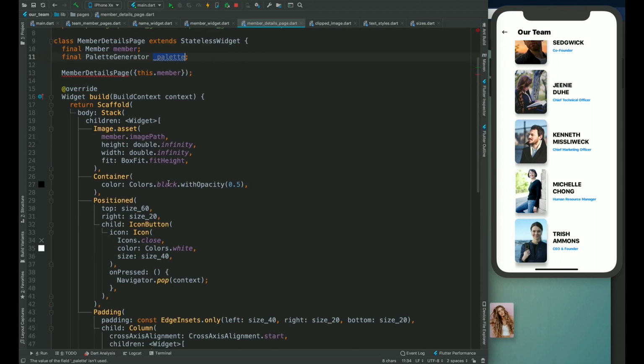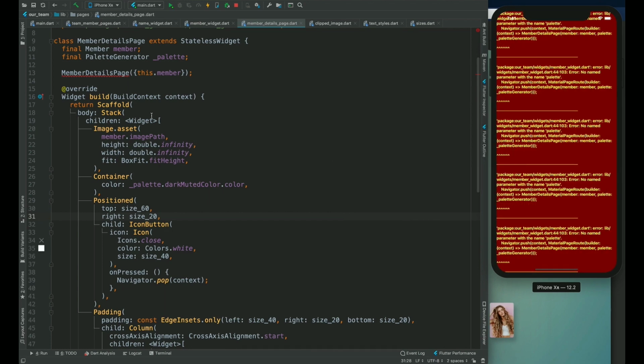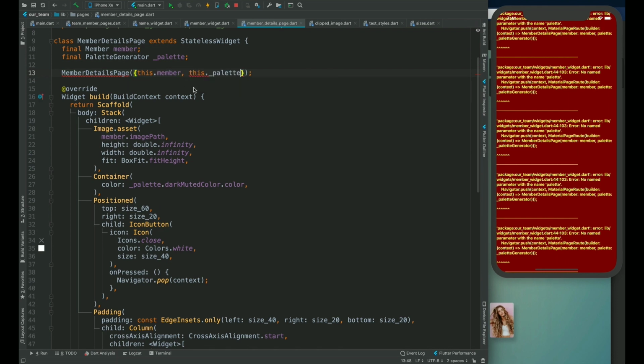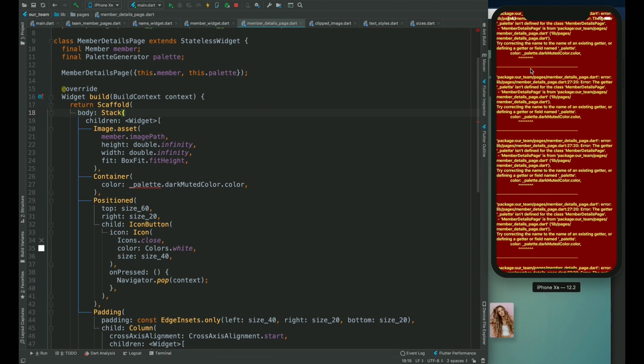First of all, I want to remove this black. I want to use the dark muted color, and let's see how it looks, and take the color out of it. I want you to see what type of colors we are actually getting. So if I'm clicking this image, okay, no problems. This will be an error, so I know it cannot be like this. Fine. So if I'm running now, if I click on this image again, sorry, too much hurry.